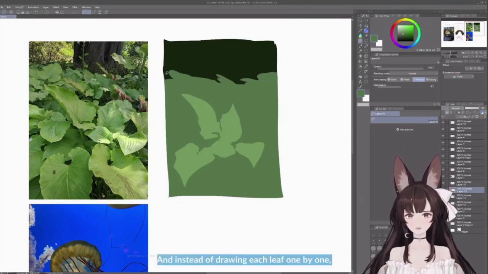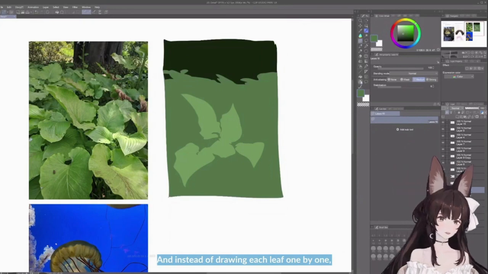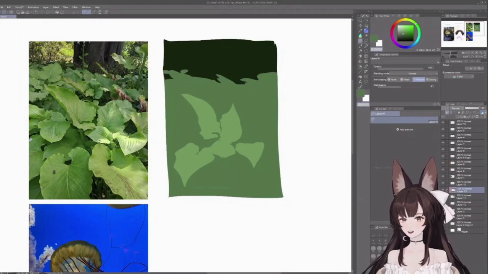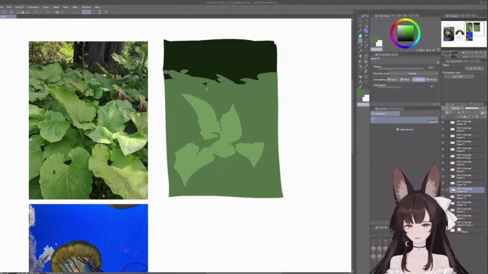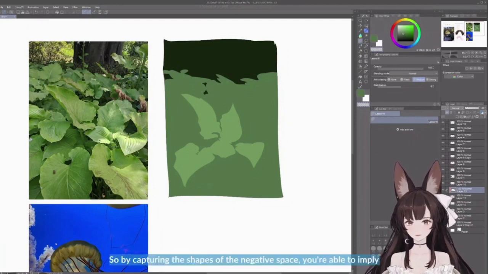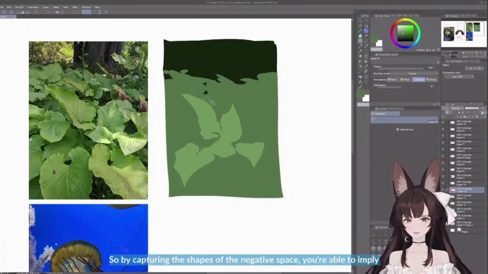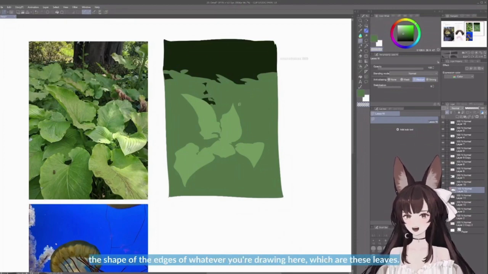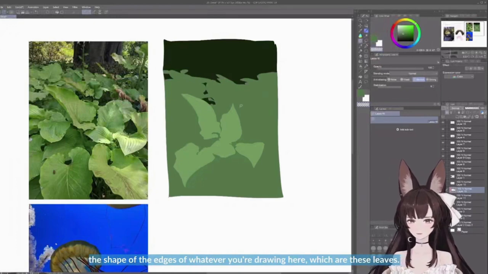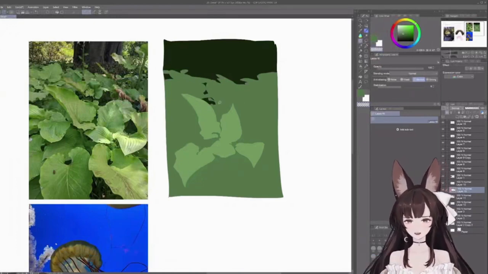And instead of drawing each leaf one by one, the other option is to draw the negative space. So by capturing the shapes of the negative space, you're able to imply the shape of the edges of whatever you're drawing here, which are these leaves.